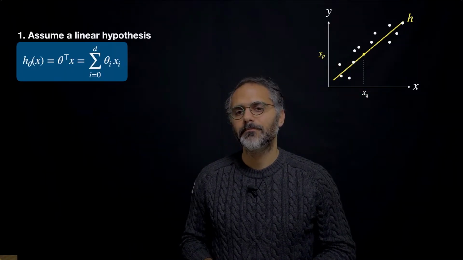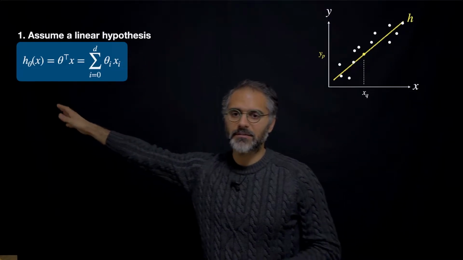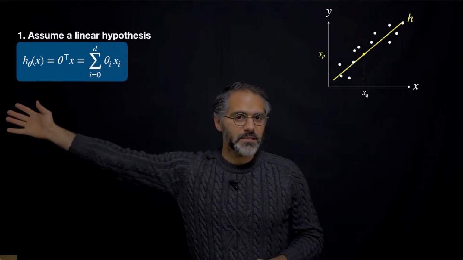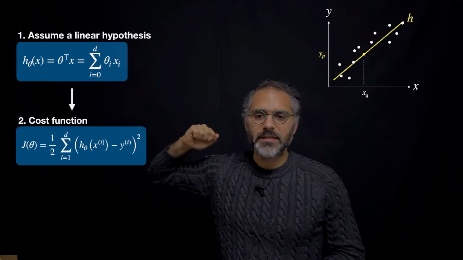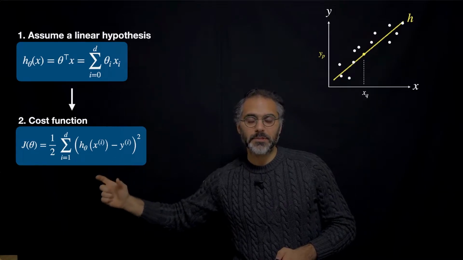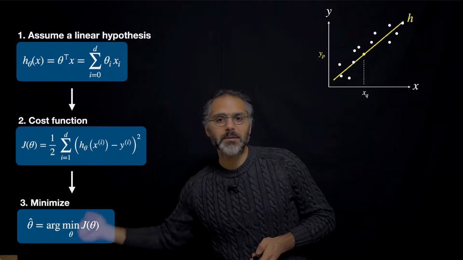So last time we talked about linear regression, where the data looks scattered like this and we can fit some kind of hypothesis through it, a line. And the purpose is to predict y based on some input x. And we said that if we assume a linear hypothesis, so we have h_theta(x) is equal to theta transpose x, where thetas are the things that we're trying to fit, then we can construct a cost function based on that. That is the difference between the prediction of that hypothesis and the data that is given to us, and then we can minimize it.